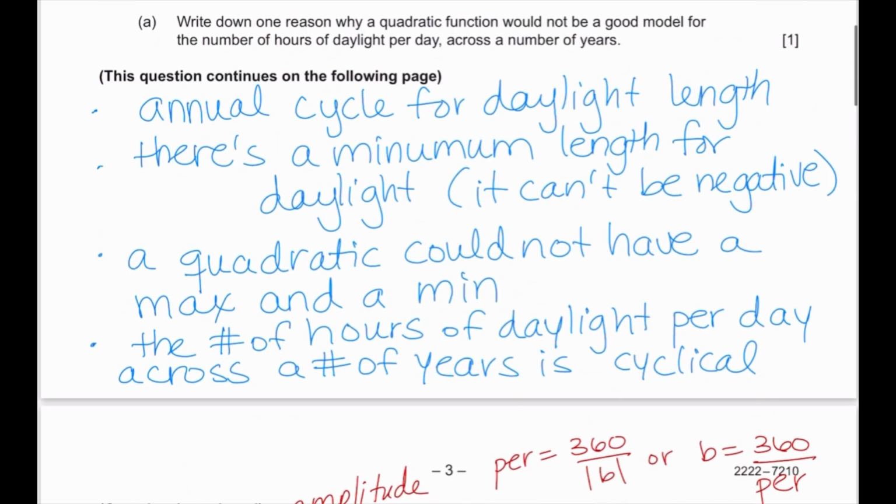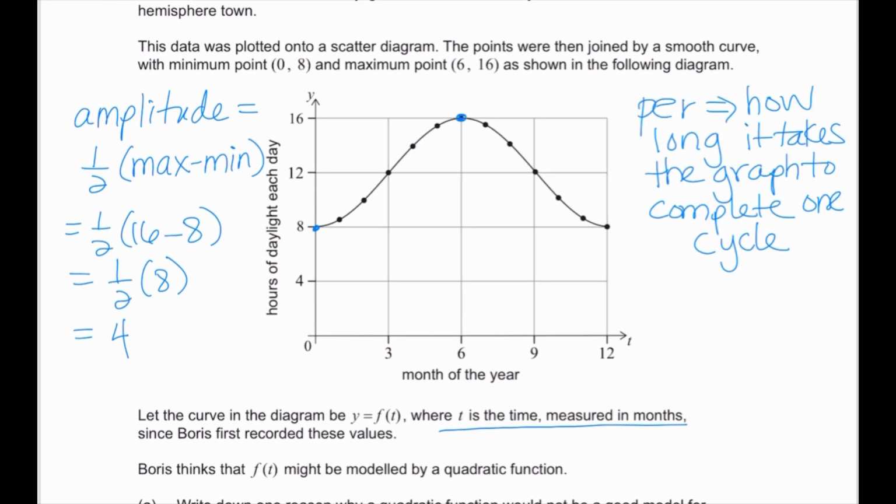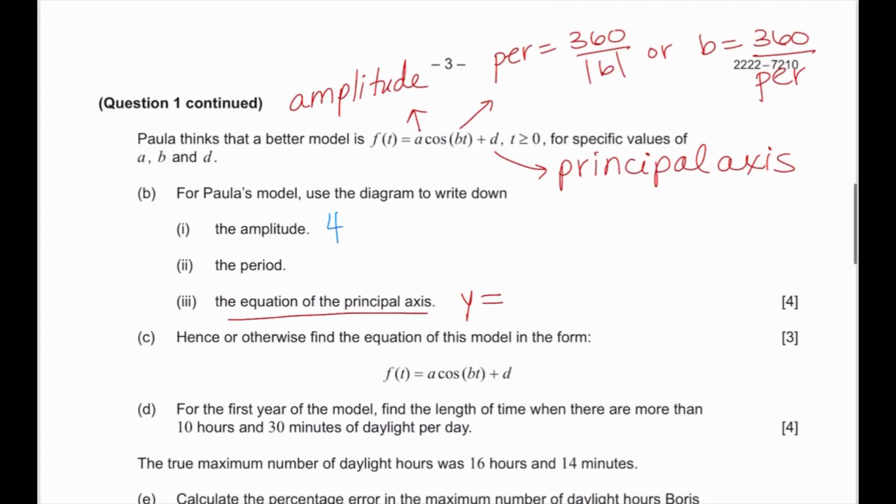So then we look at the period. So the period is how long it takes the graph to complete one full cycle. So one full revolution. In this case, you notice that here is my cosine graph. You're going to go up to the max, and then you're going to come right back down to the min. So that means that my period in this case is going to equal 12. So the period is going to equal 12.